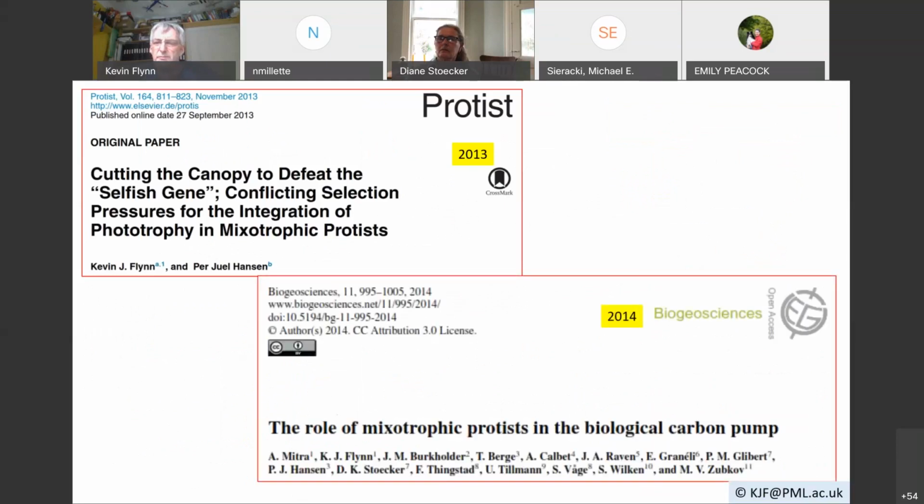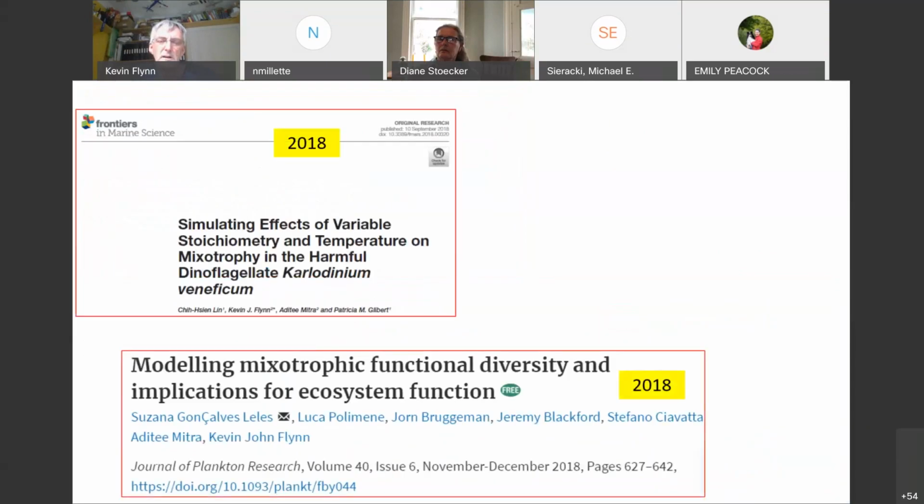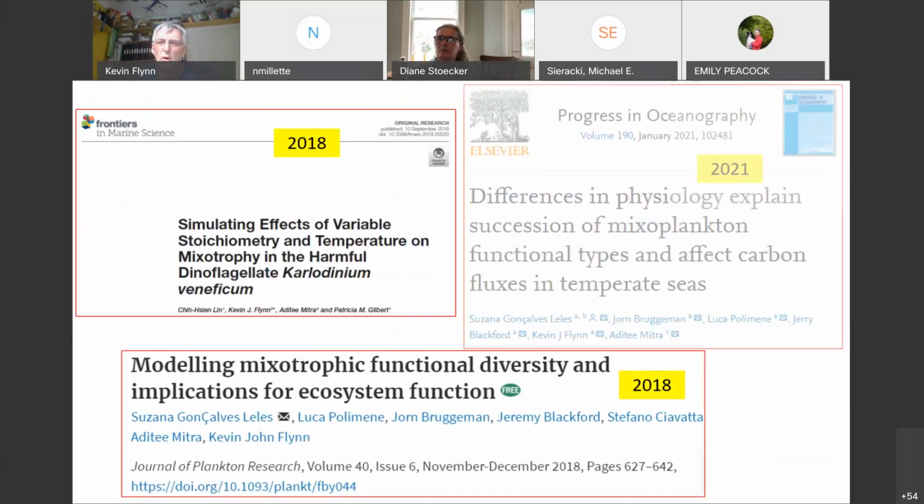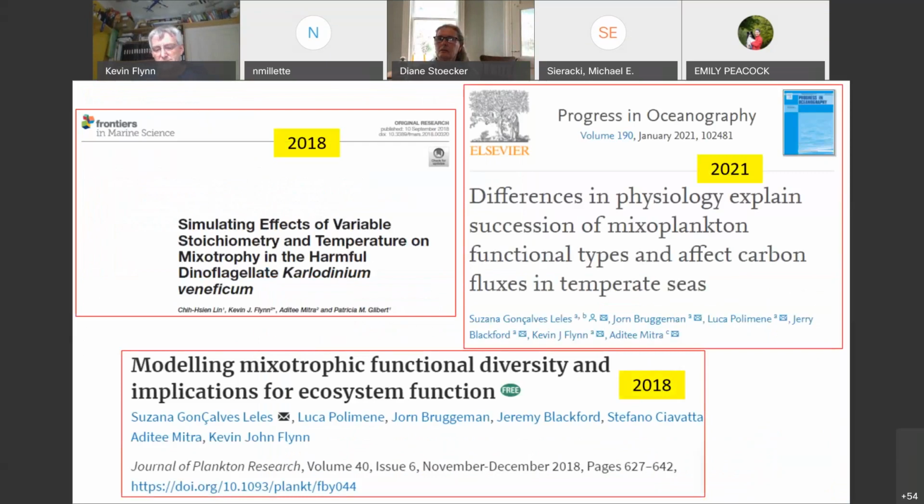And we put various other products out using the Perfect Beast, in some cases tuning to data series, in other cases, yeah, pure theoretical biology, really. But all the ones on this page here have been fitted to either experimental or field data. And this last one here, the latest one by Leilis et al., this really shows how much you can do with these sorts of models, fitting across a wide range of very different organism groups using the one model structure.